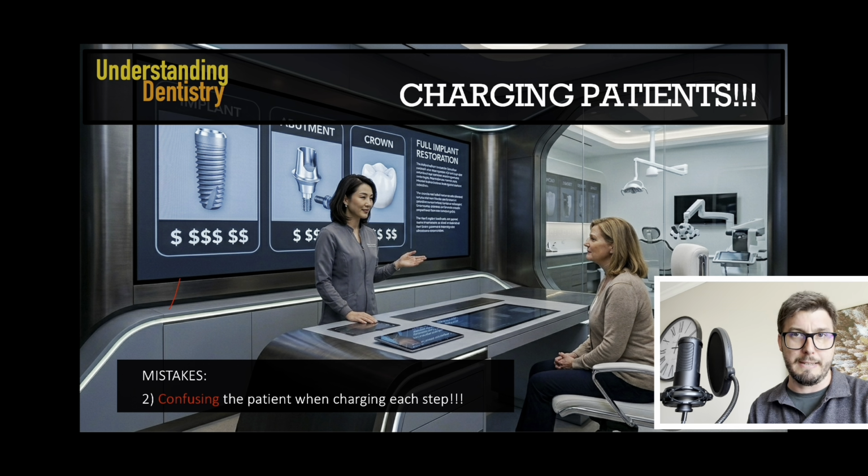Don't forget about this. If you want to explain details of each step, then focus as well on the final price of the final result, at least the expected final result, because the course of the treatment, as you guys know, might change according to the conditions of the patient and of the dental arch, for example, during the treatment time. So this is also very important.